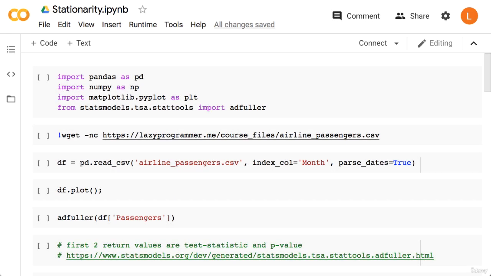In this lecture, we are going to be looking at stationarity in code. Specifically, we'll be applying the augmented Dickey-Fuller test to a variety of datasets, and we'll learn whether or not it actually fits our intuition about what is stationary and what is not.